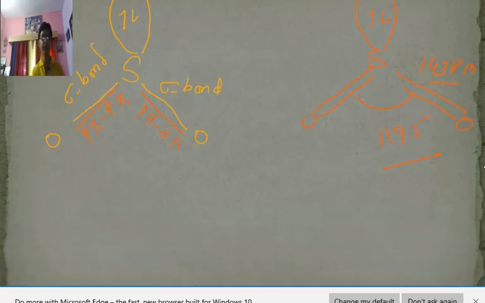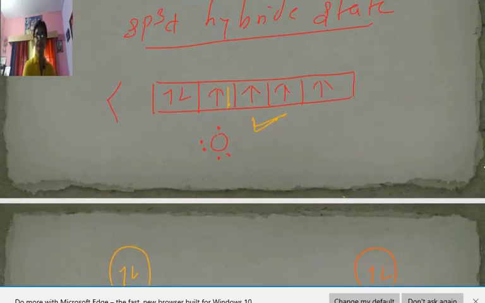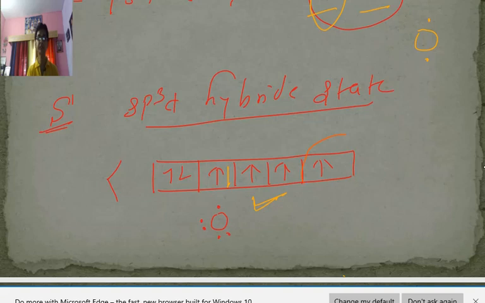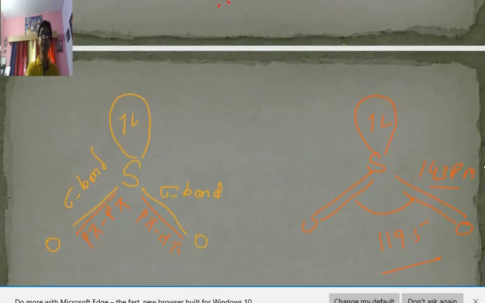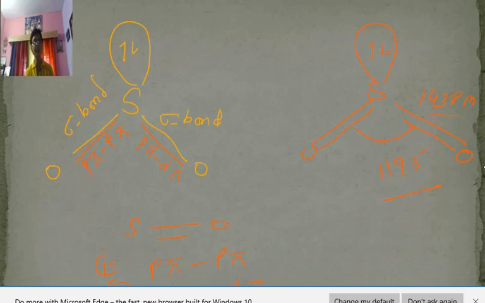In the case of sulfur dioxide, there are two types of pi bonding: first is p pi and second is p pi d pi. Why are we saying this? Because one of your orbitals is a d orbital. But in general hybridization, we do not count s, px, py, pz or d separately. But for explanation, the pi bonds are of two types: p pi and p pi d pi bond.